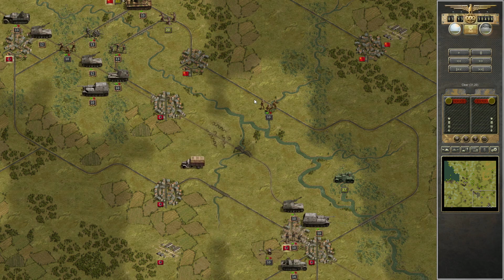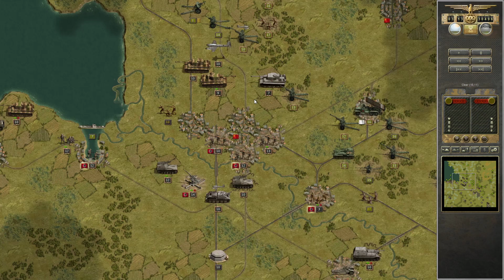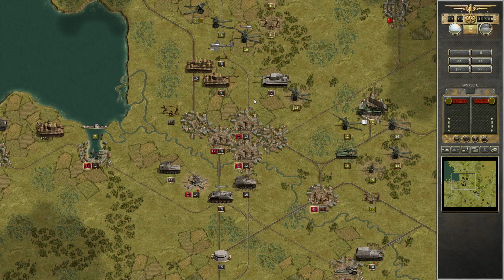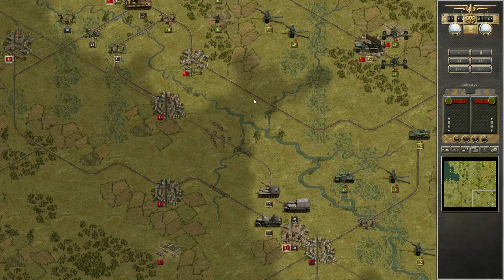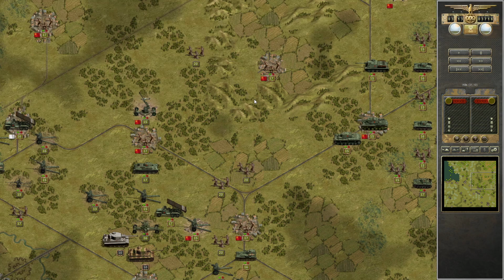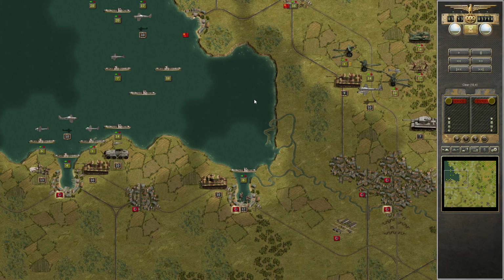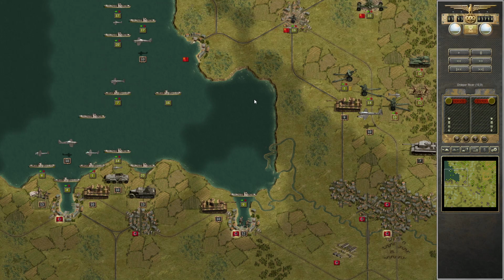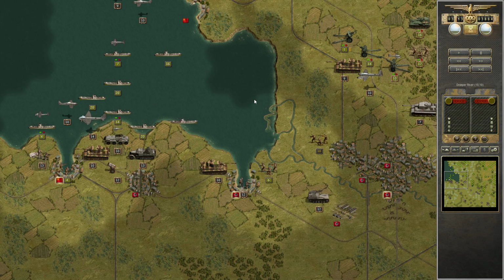So, if I wasn't a total idiot, I probably should have just blocked that with my elephant. But I guess I didn't want the cheap artillery shots. Yeah, I could have just blocked the bridge with my elephant, and I would have been fine. That's really strange that I didn't do that. So that would be a major improvement if you were to copy my plan.